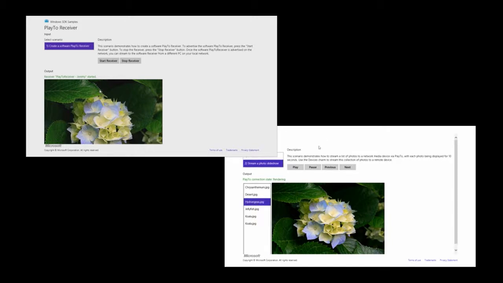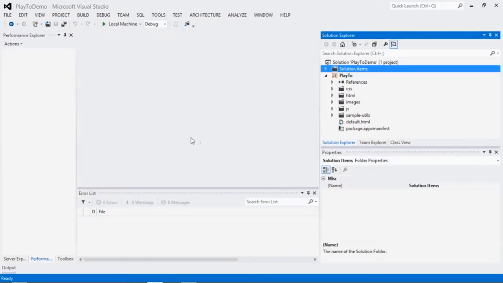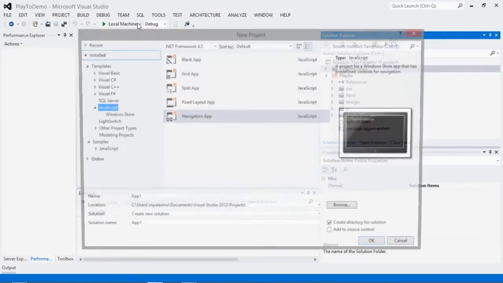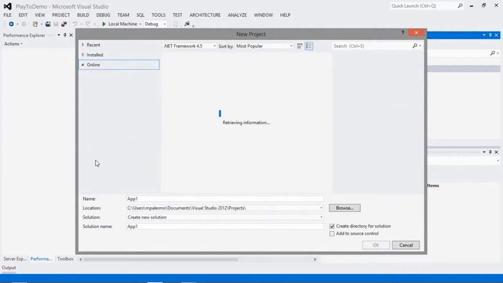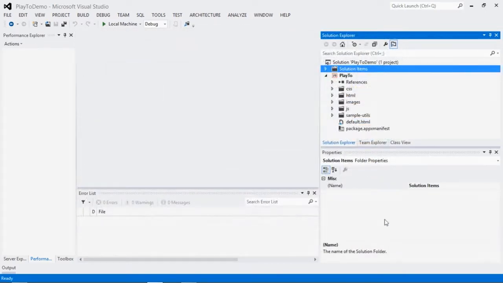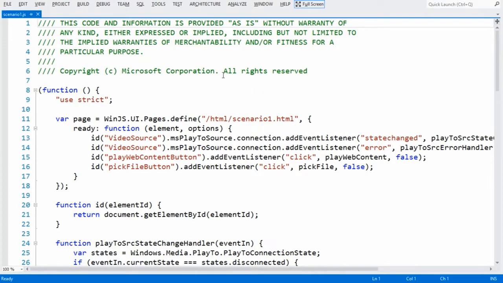But where can you get this code? It's currently not being shown in the Code Show app, but again, if we go back over into Visual Studio, I'm going to go ahead and stop the running of that. Keep in mind that you can get there by simply going to New, Project, and then switching into that online mode and finding both the PlayTo sender and the receiver in here. Now, we've talked about kind of how it works, but now what I want to show you is in Visual Studio what the magic is behind the scenes. So I'm going to open up the first scenario and show that code in full.